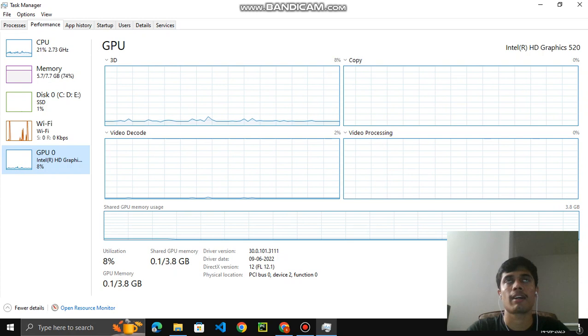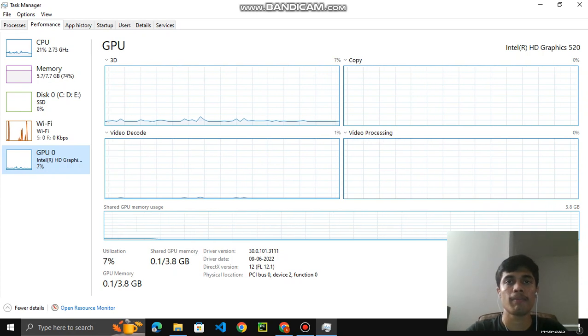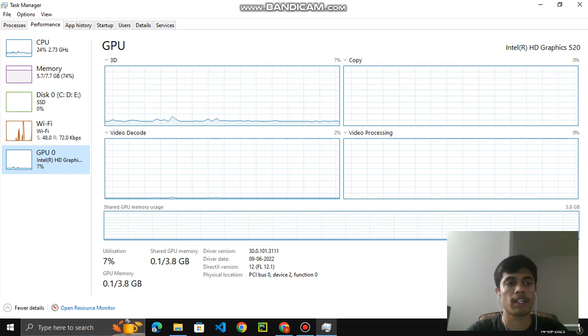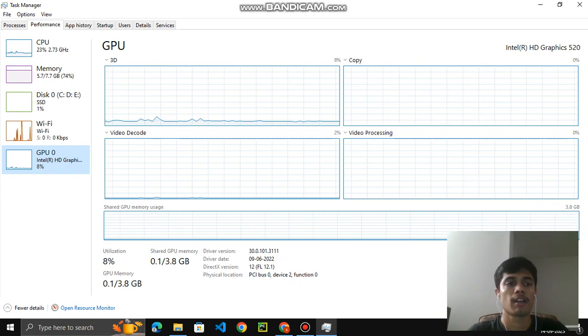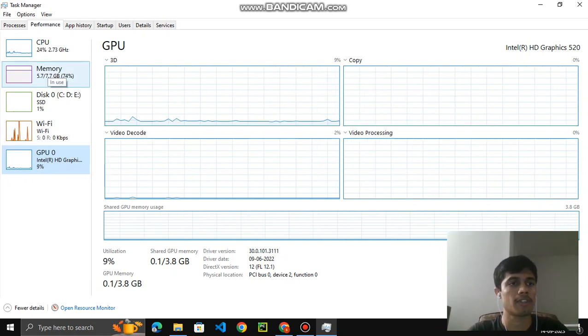In many laptops there are different cooling systems for both of them, and dedicated GPUs are much faster, because they work independently. They have their own processing and own RAM to work on, and this integrated GPU works on the system memory itself. That's why there is a limitation of memory.